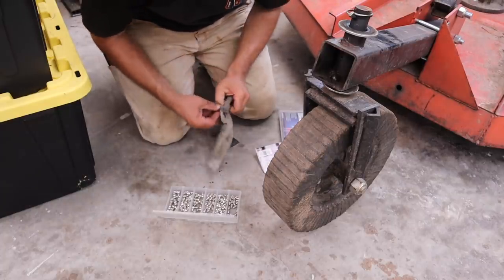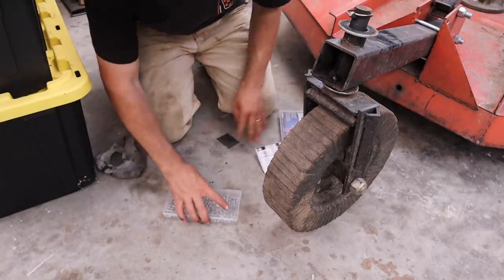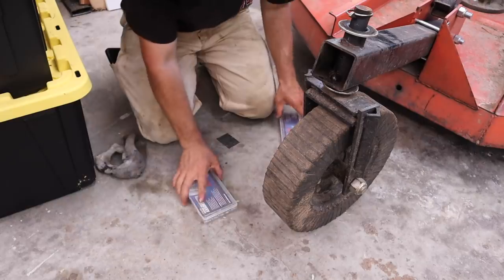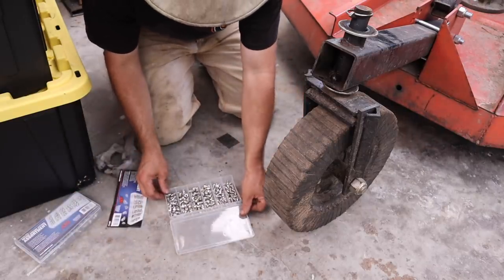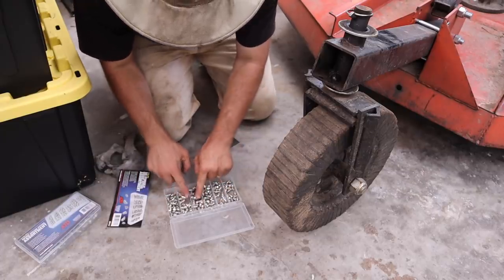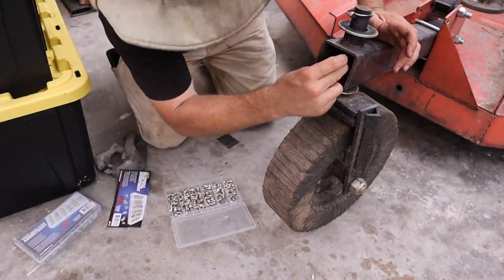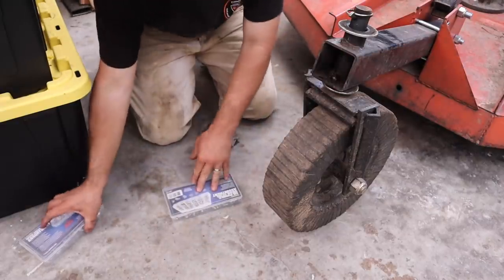Let me double check the metric or the standard ones. The threads are just way small on this. It's kind of odd. I don't have a tap and die kit. If I did, I would just make a new one. Let's try it. Nope, I just don't have it. That'll have to be another project for another day.